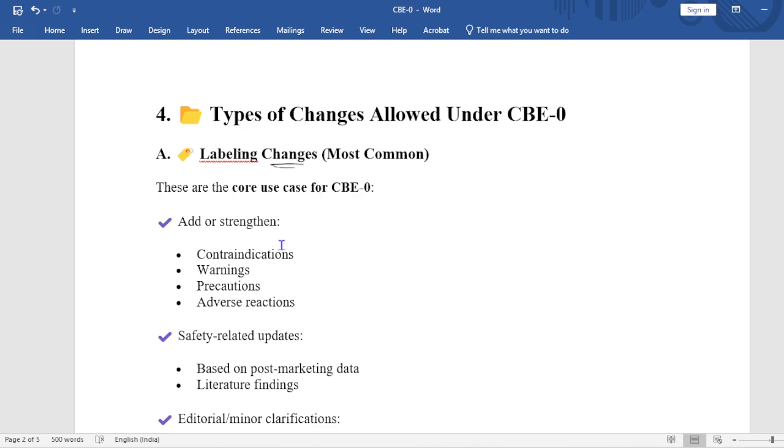First one, in case of labeling: add or strengthen. If you want to add any contraindication into your label, you can go with CBE-0, or if you want to add any warning, precaution, or adverse reaction. In all these cases, you could simply file the CBE-0, and once you file, on the same day you can implement the change.